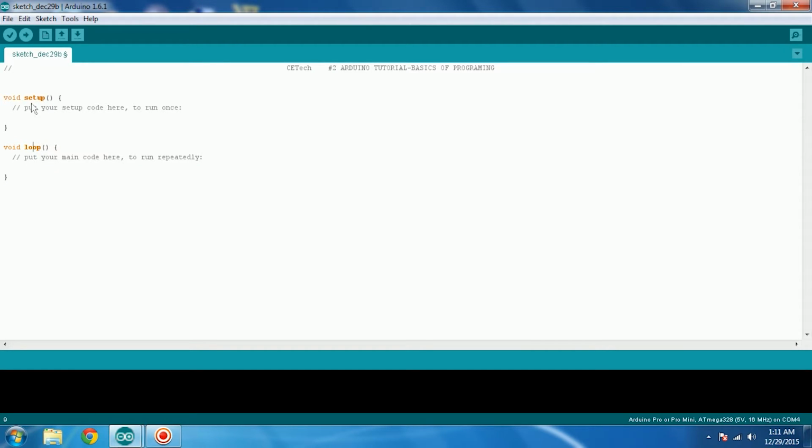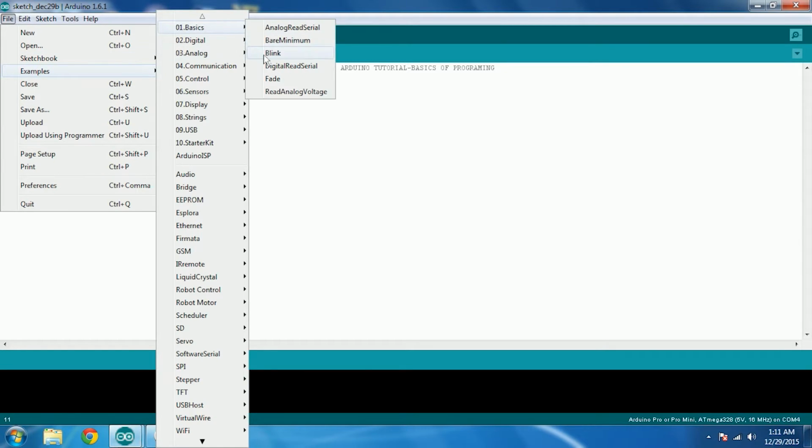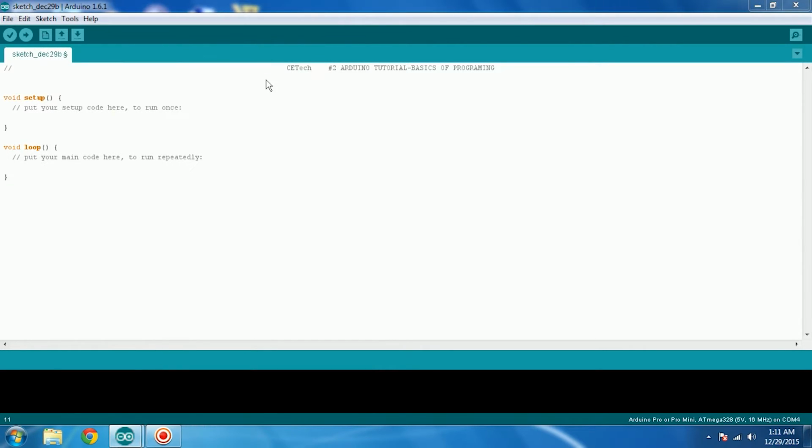The setup function runs once when the program starts, and is used for initializing your pins, etc. The loop function runs repeatedly till the Arduino shuts down. For example, in blinking we have to put the on-off section on infinitely, so loop comes very handy in those cases. Now for better understanding, let's look into the basic Blinky program which we had compiled and run in the previous video.